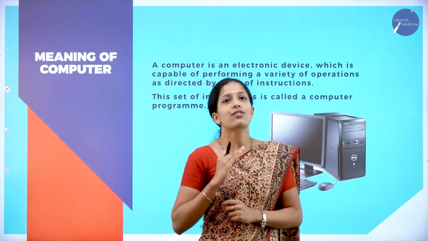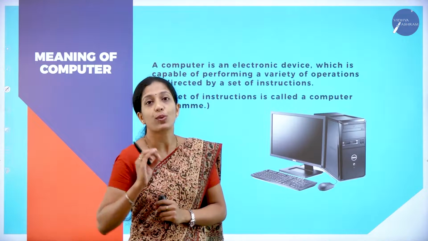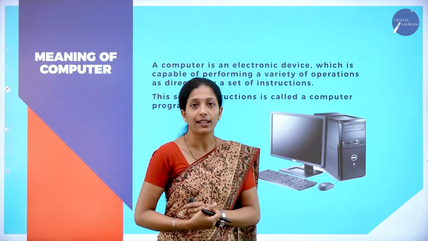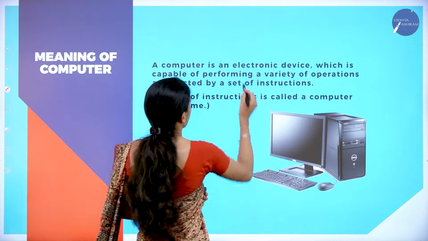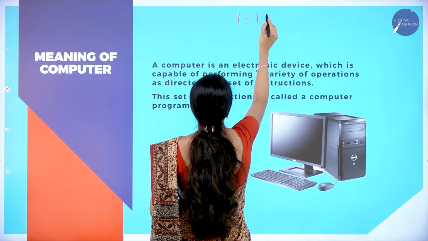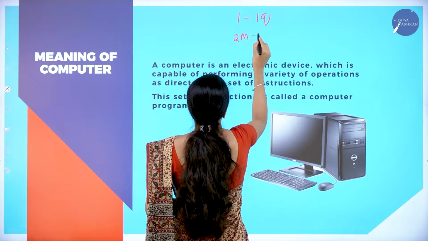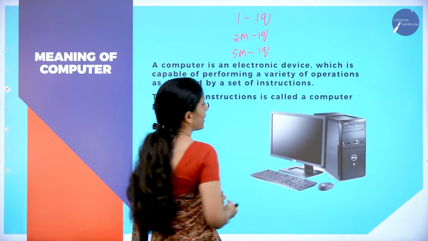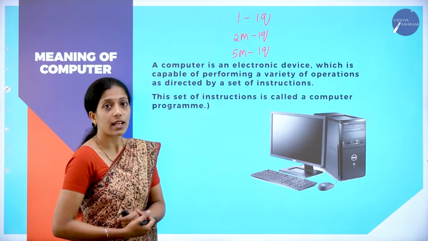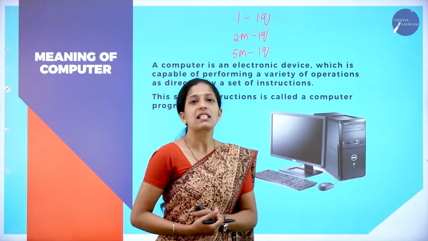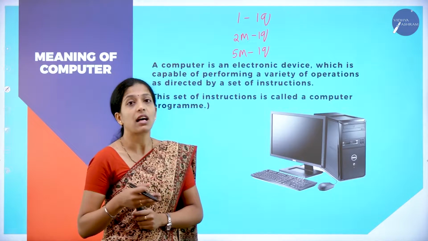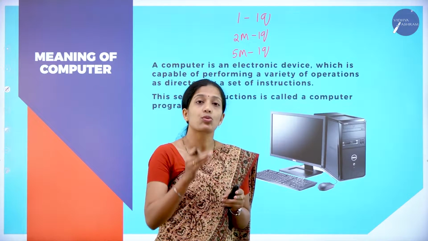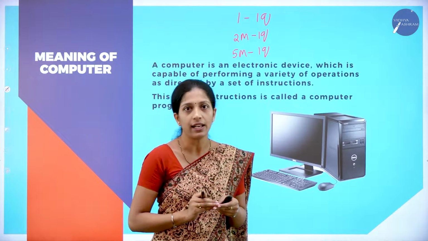As I've told you, my dear students, you can expect only 2 as well as 1 mark question from this particular chapter, and you might get a practical oriented question for 5 marks. So the weightage of this chapter is 1 mark, 1 question, 2 marks, 1 question, as well as 5 marks, that is practical oriented question. So this is the total weightage of this particular chapter. Now let us see what is the meaning of computer. So they might ask for 1 or 2 marks. So later at the end of this session, I'll discuss what are the expected questions from this particular chapter.